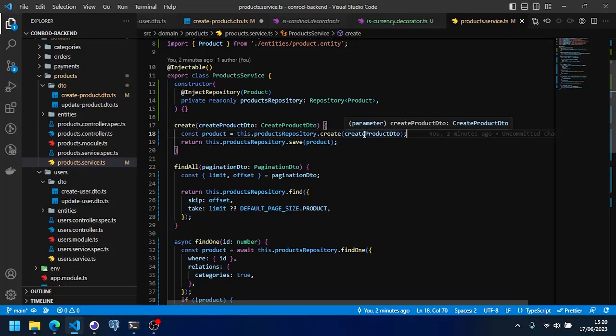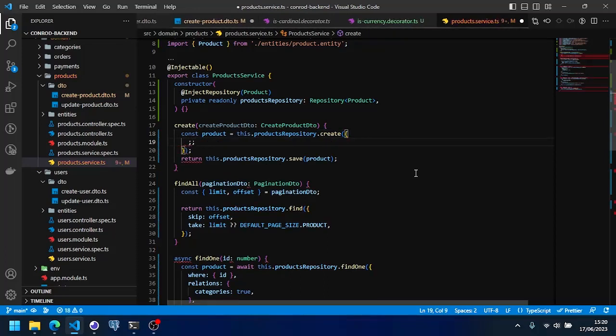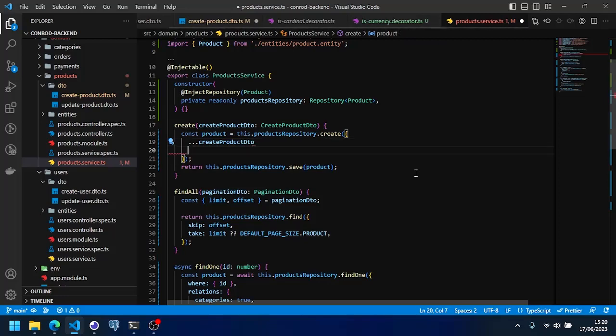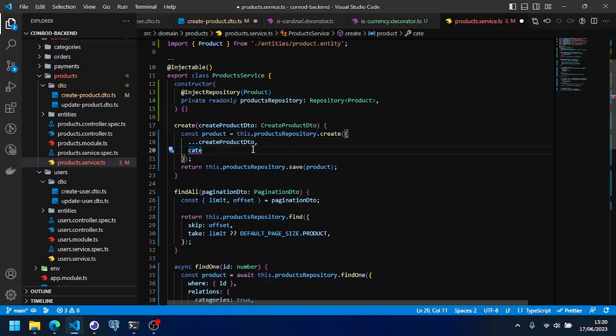For example, I would need to create from the contents of this DTO and the categories, just forgot a comma here, the categories of this product.